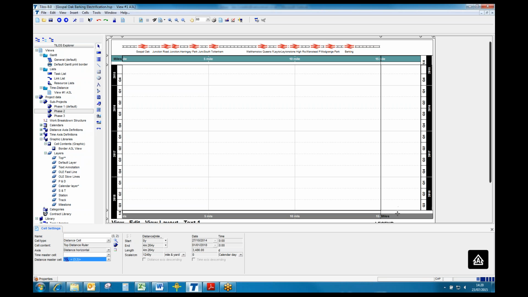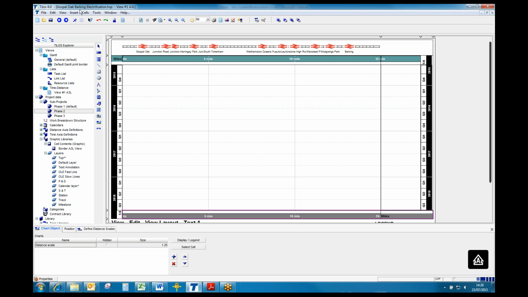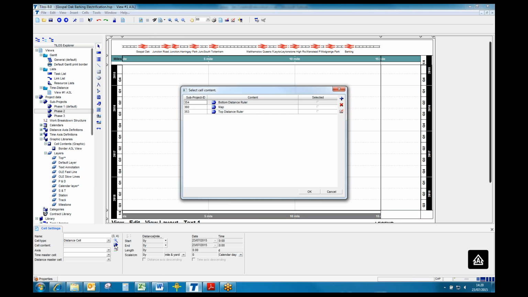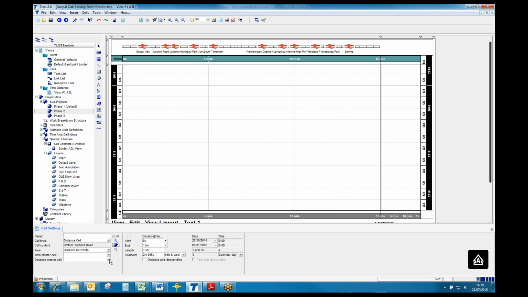But whilst we're down here as well, we're going to take this cell, and we're going to also say that's a distance cell, and that's going to contain the bottom ruler, and it's going to get its distance values from the cell above.